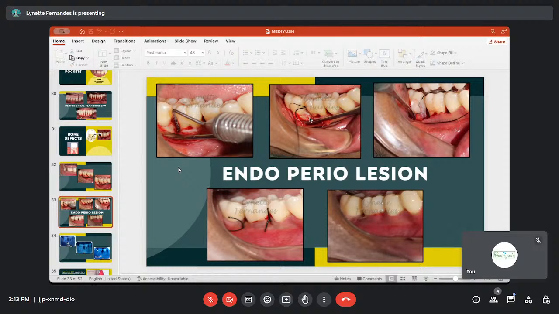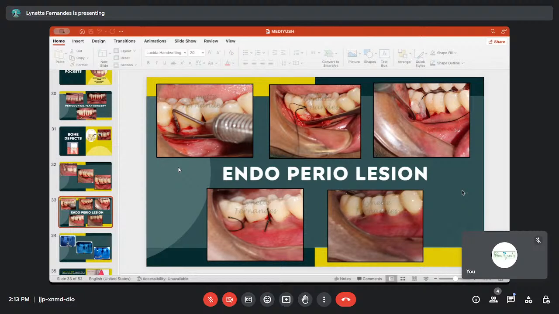We put bone graft and we put something known as a periodontal membrane. This membrane is basically a barrier membrane. Barrier to what? We're going to put the flap back, right? So it's a barrier to the gingival cells of the epithelium. We are trying to prevent those cells from coming in and irritating the bone area.